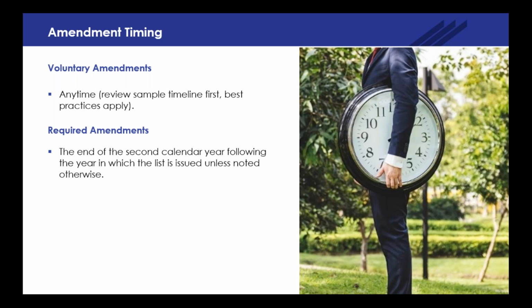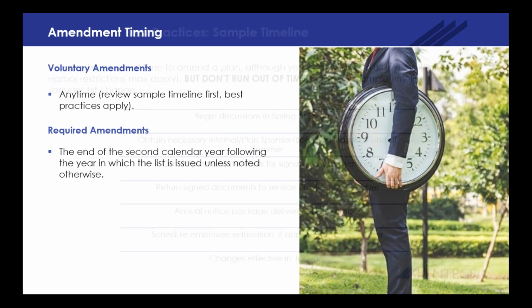Sometimes, by the way, clients ask why, and the answer really is because there's kind of a dance between Congress and the IRS. Congress can pass legislation, but it takes the IRS a while to incorporate that legislation into active practice. And then further, it takes time for document vendors to incorporate the language into the documents. The IRS has to issue model language and things of that nature, and that's all a very time-consuming process.